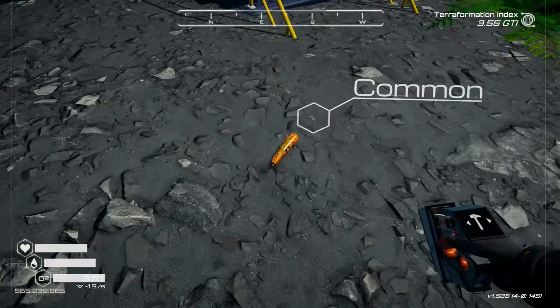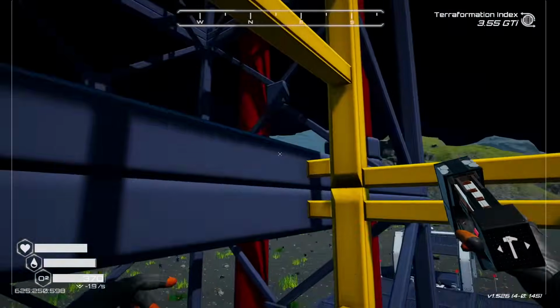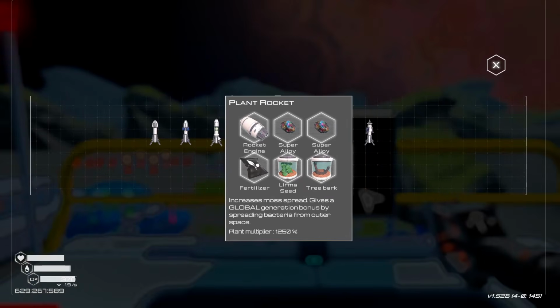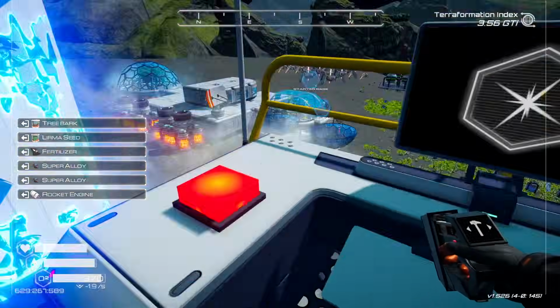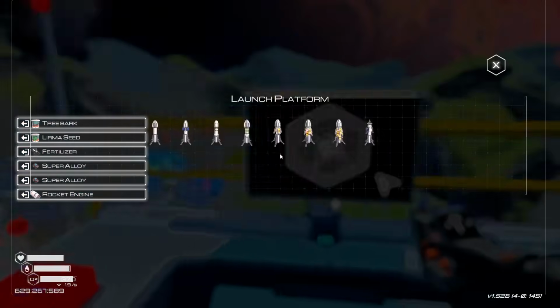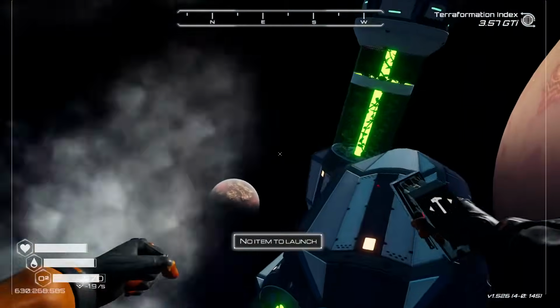Let's go launch some rockets out here. We're launching 5 of these bad boys. This should put 6 of them in space. So here we go. Not that one. That one right there. Plants rockets. Go. 2. Come on. 3. 4. 5. Oops. Don't pause. Paused on accident.